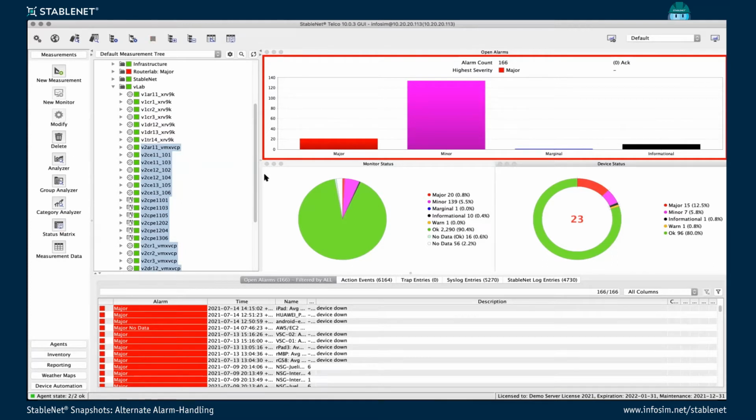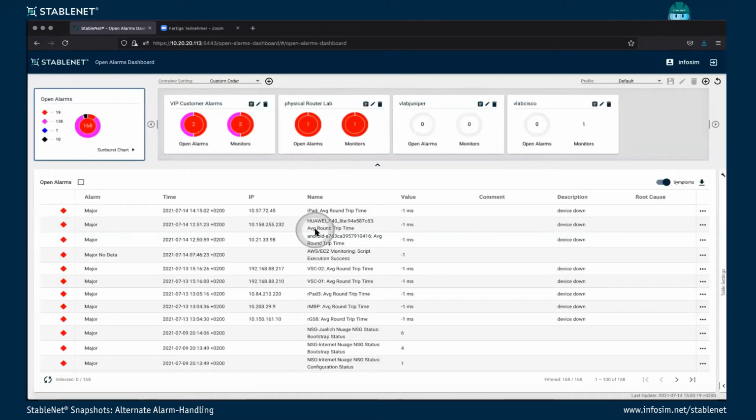So we have a new tool developed, which is a web-based application, and it's called the Alarm Portal. What you see on the desktop is the Open Alarms dashboard here. That is a specific customer development. It's a web-based application used for organizing, sorting, filtering, and all sorts of things with alarms. And it offers a different workflow process than we would have traditionally with StableNet in the rich client.